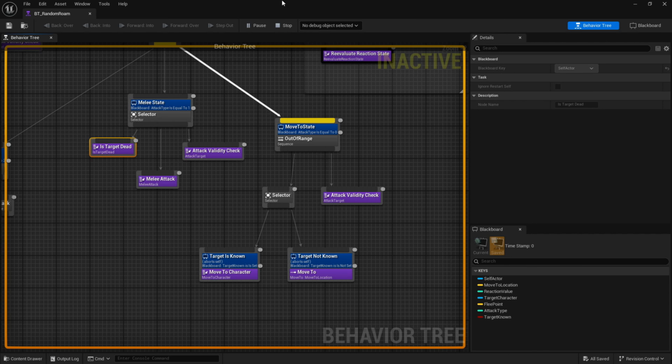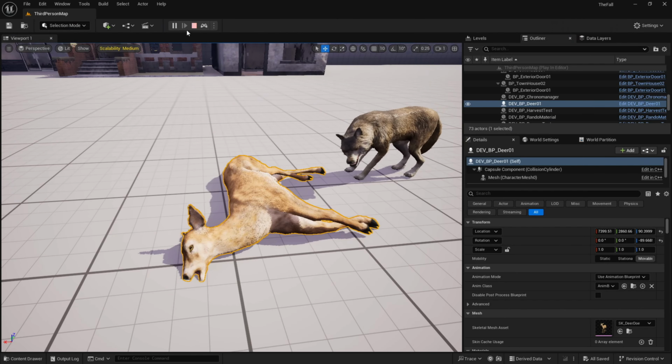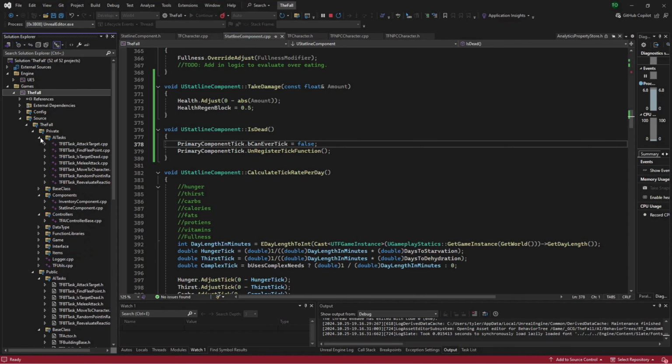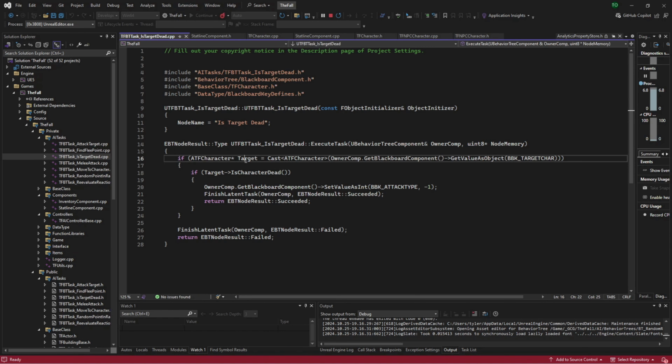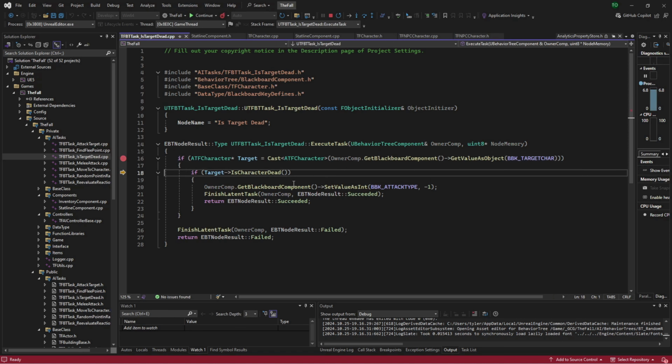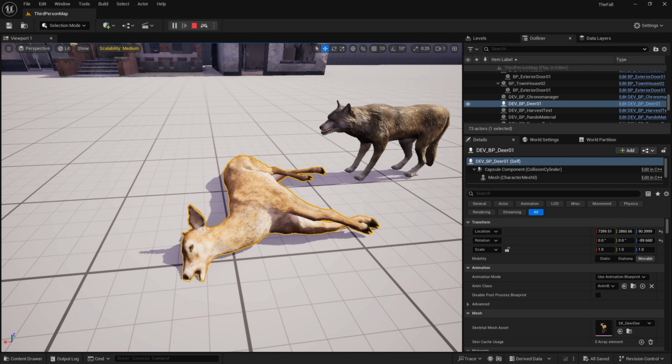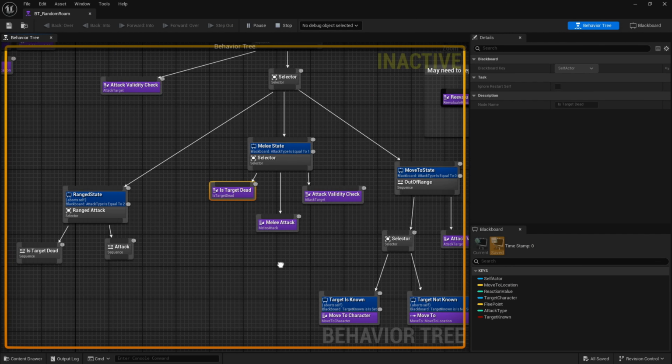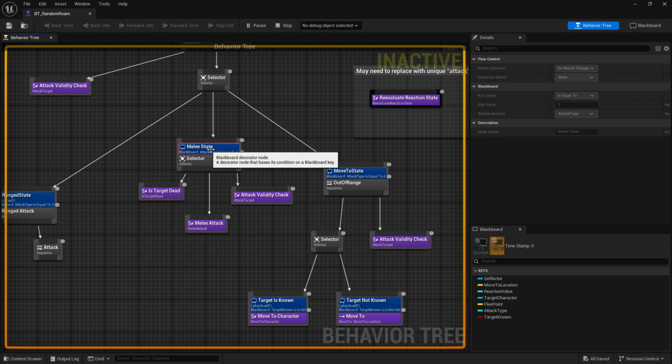Our is target dead function. Okay, so we're setting that to -1. Okay, so no, I see why.